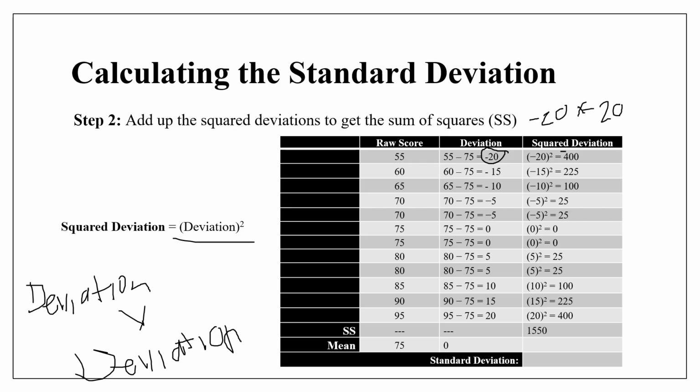But okay, so you're going to individually do that for each one of those, which is already filled in here. And then we have this column right here, which is the sum of squares. And all that is saying is that you're going to grab all the different observations right here and add them up. So that's all that has happened right here. This is the total of all these individual scores being added up.